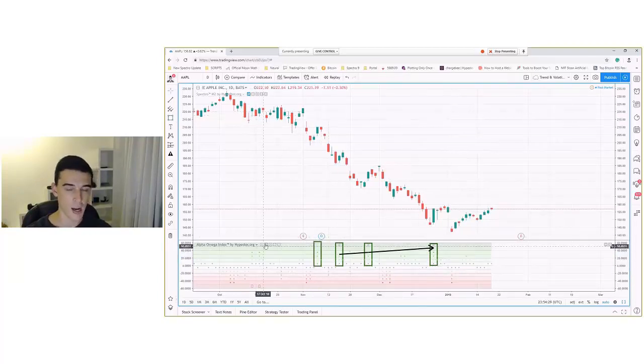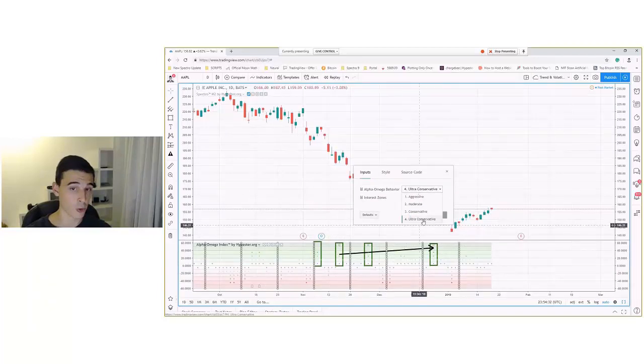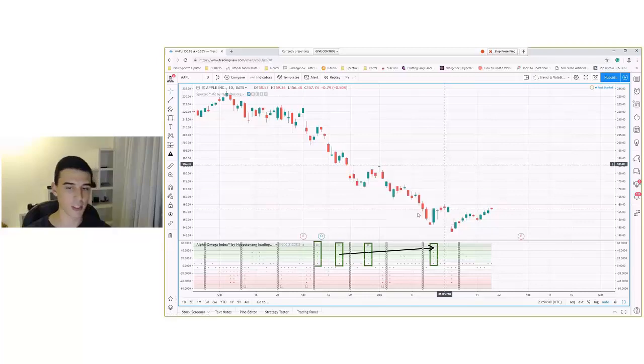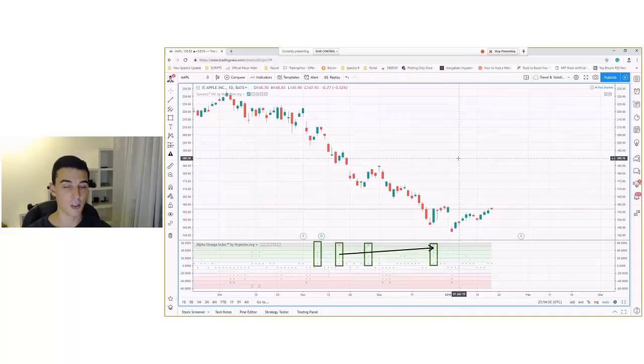Yeah, I'm using the ultra conservative mode, right? Yep. We also have aggressive, which I don't really like, but if you're scalping, you get a lot more signals. This is for the guys that are trying to pick the very bottoms. That's not how I like to trade. I always play super conservatively because I like to trade less and to win more. For me, not losing is a lot more important than winning.